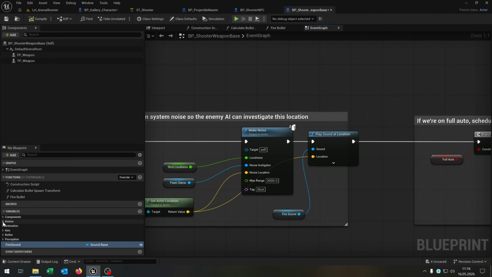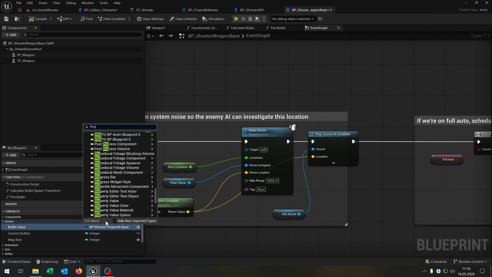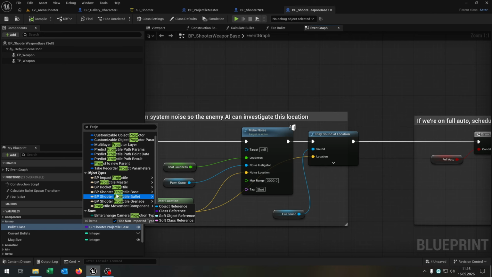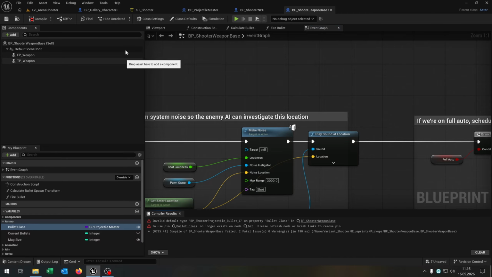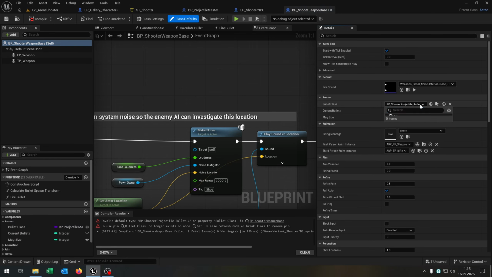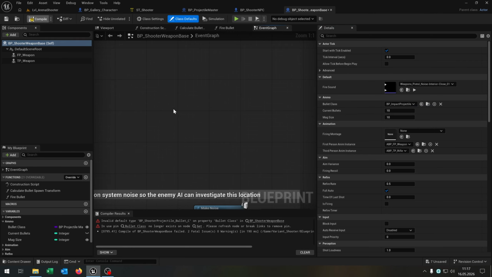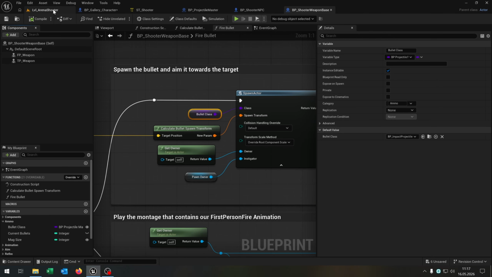Let's fix the bullets as well. Go to the bullet class. And this will be projectile blueprint projectile master as a class reference. Change variant type. Compile this. Open up the details. Then we can select the impact projectile here. We have one pin that we need to fix up here. Just connect it with a new one. Compile this. Great, let's see if this works.